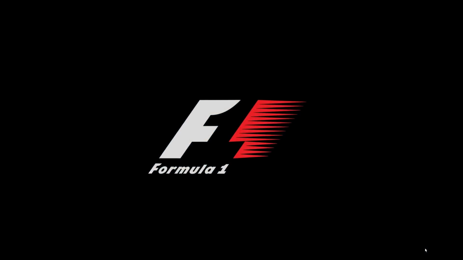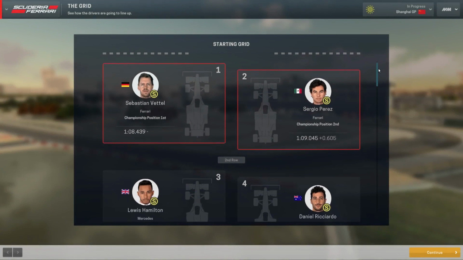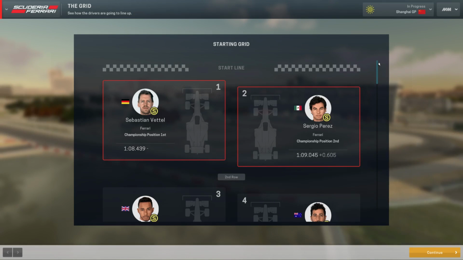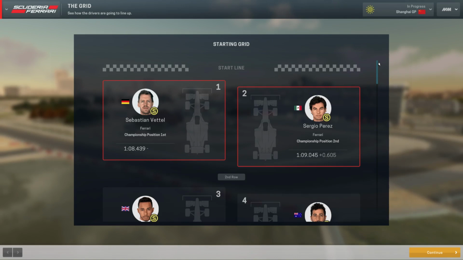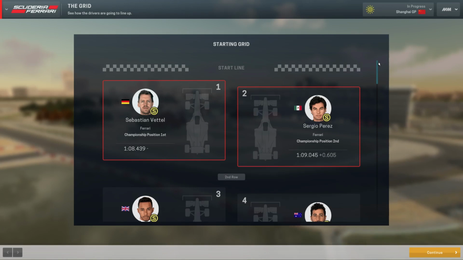So it's race time. We managed to keep places 1 and 2 on the grid. Just before we go down the grid, I'm thinking about skipping qualifying in future and just simming it, because we're so far ahead on 1 and 2. It just seems a lot of time to waste just to do one lap. It might be better to skip qualifying so I can improve my video output. Maybe something I'm thinking about.